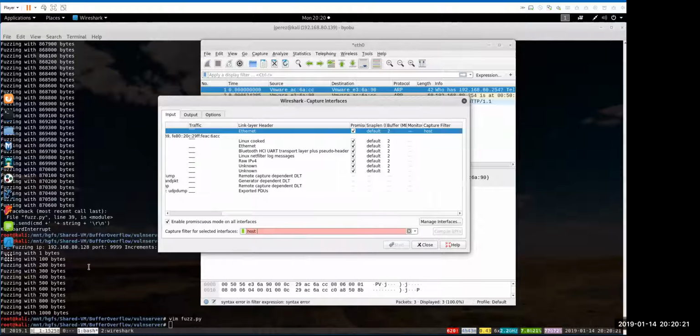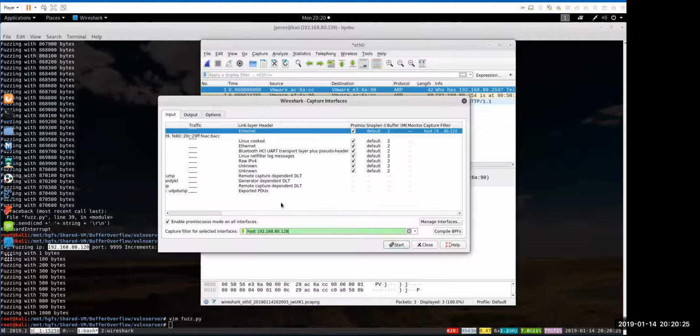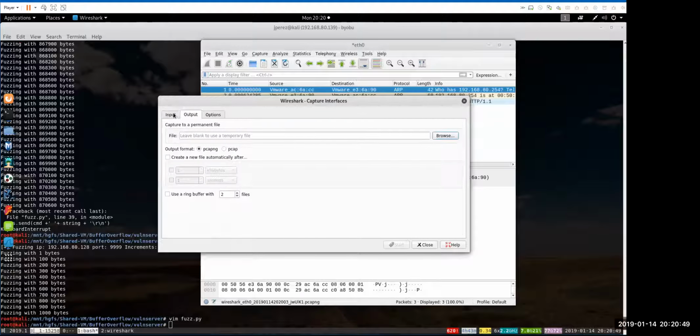Host. I just want to avoid having more than what I need, so I'm just gonna filter here for it. I think it should work. No. Is it working? Something wrong.